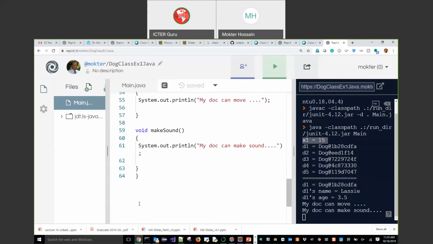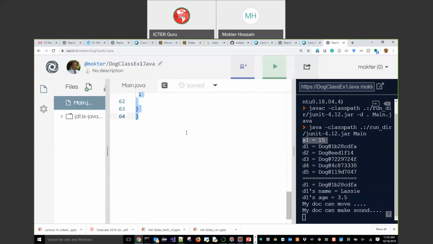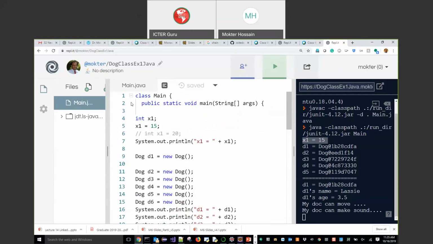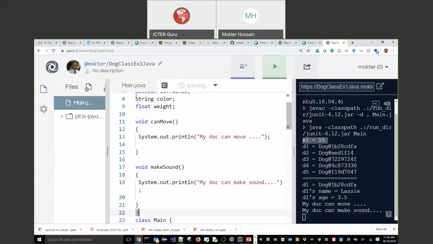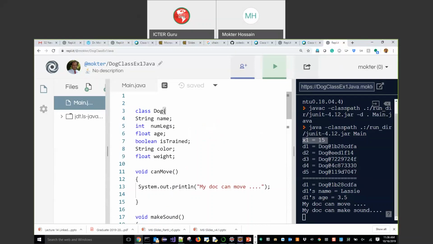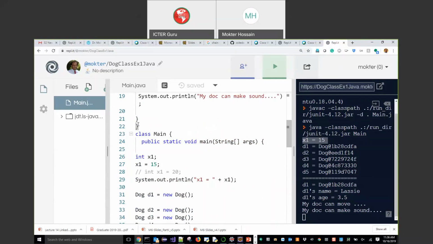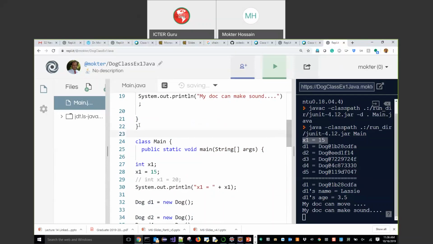You can put it above your main class or below this main class. Must be outside of main class. You see that when I select this line number 22, it will show me its pair on line 3. The dog class started here and dog class ends here. Two classes will be separate. You can put this into different files, or in one file is fine.